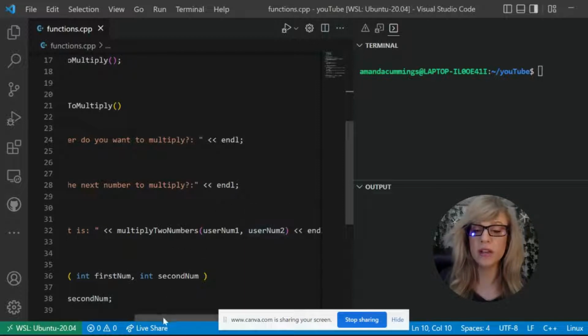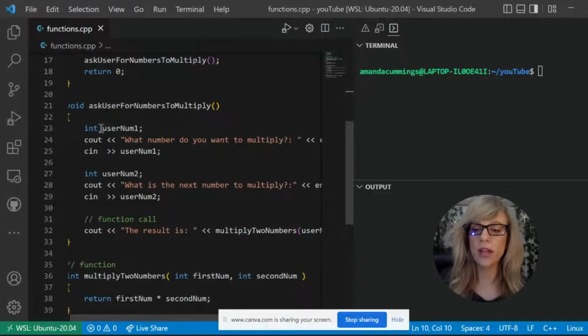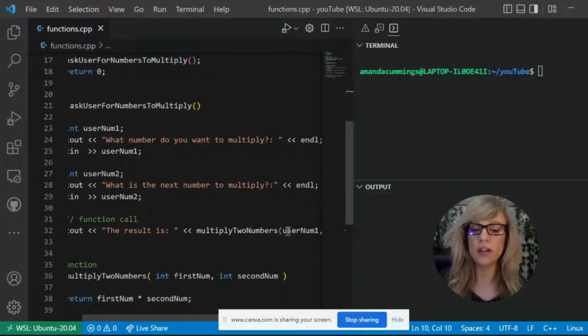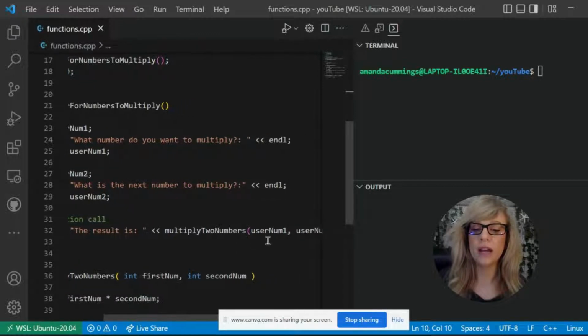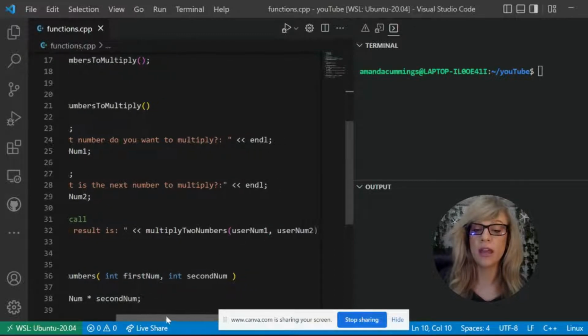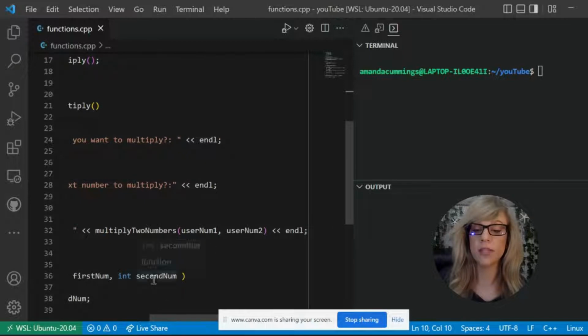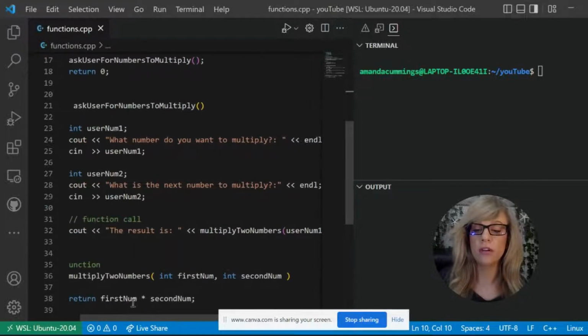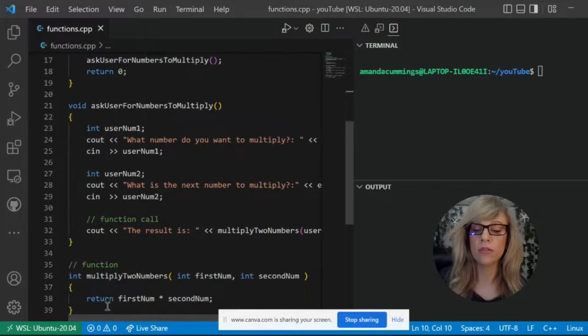This is because they're taking the number and it's using a separate variable, and it's storing that information inside of that variable, and then it's taking that variable and it's allowing this variable to go inside of this function. So user num1 is going to take place of first num, and then user num2 is going to take place of second num, and then they're going to multiply by each other, which is going to return one integer.